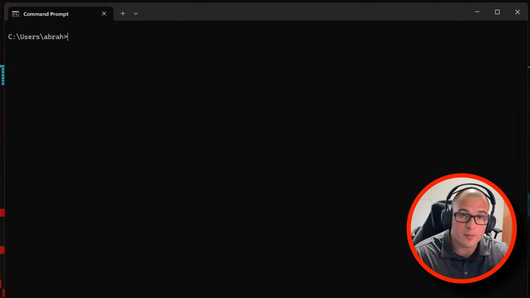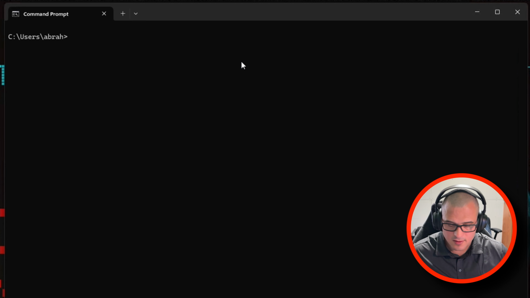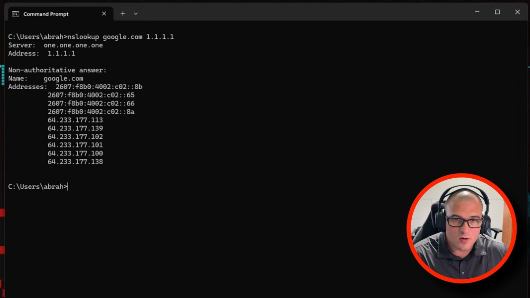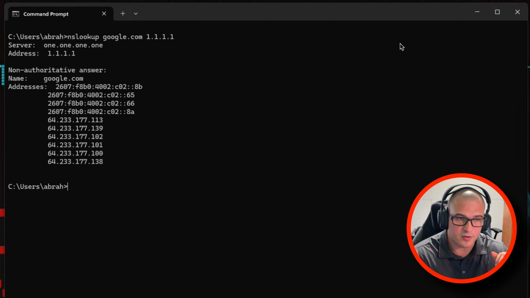As you've seen so far, by default, NSLOOKUP uses your system's configured DNS server, but you can specify another one to test alternate resolution paths. So let's give that a try. As you can see here, the resolution is different from the one we had before when we were issuing this query with our local server. In this case, we're sending the query to the Cloudflare DNS resolution servers. This is very helpful when you are checking propagation or potential ISP filtering issues.